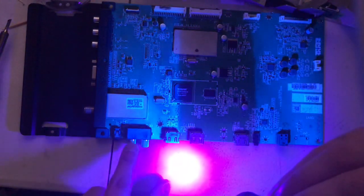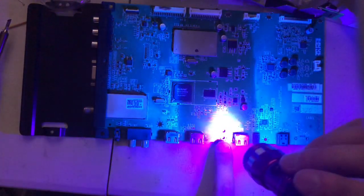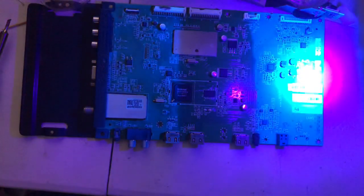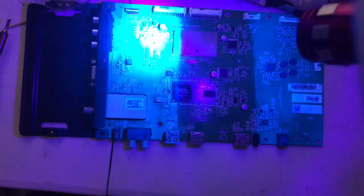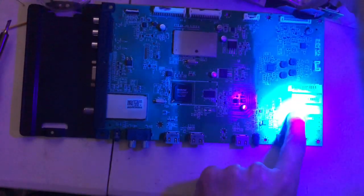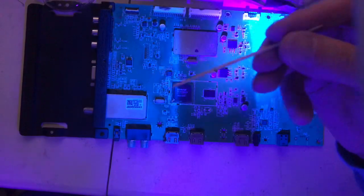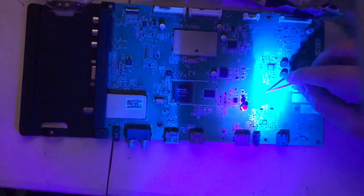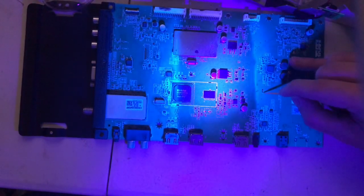On both sides the solid white means it has conformal coating on it. Using the UV LED you can see where the splatter is, how everything looks — useful for inspections. You can see I sprayed it there and there is some overspray in the center as well. Judging between the two as far as coating, the acrylic looks thicker but it's not as uniform — though that could be my application. The silicone is more uniform but feels like it's going to be a lot thinner. We'll do a scratch test to find out.